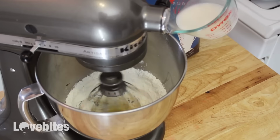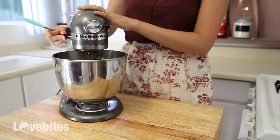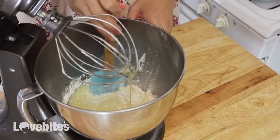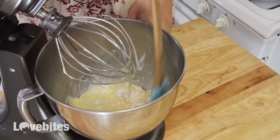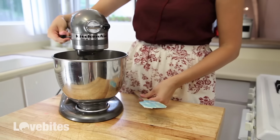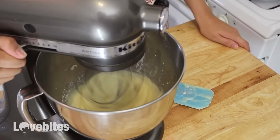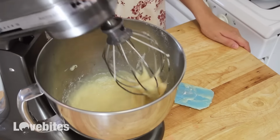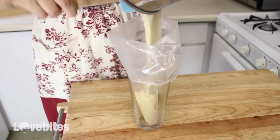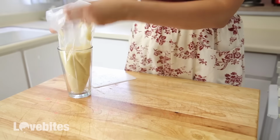Now I'm gonna continue to mix and add my milk. You could also use almond milk if you wanted to make this cupcake dairy-free. Make sure to scrape down the sides of the bowl all the way to the bottom and give it another mix. Now I'm gonna place my batter into a piping bag. The texture of the batter is a little bit gummier, I wanna say, than regular batter. So that's the first difference I'm seeing. We'll see what happens in the oven.